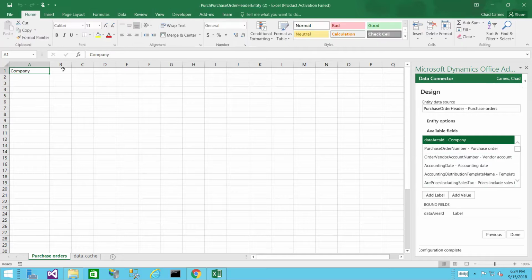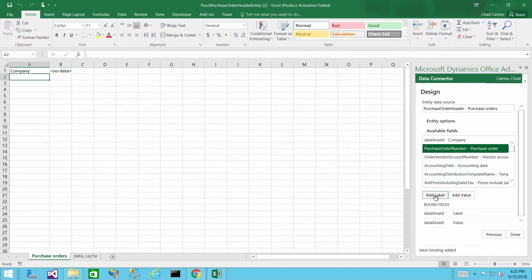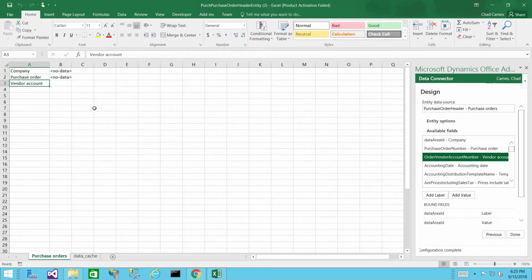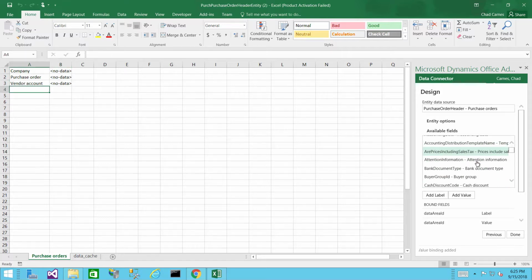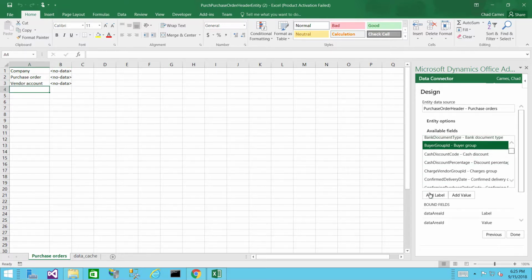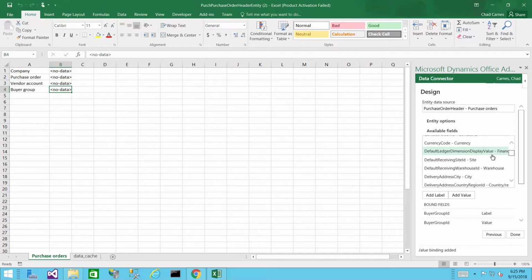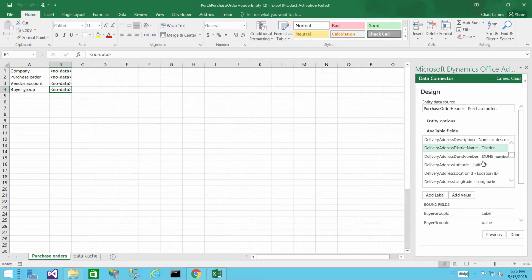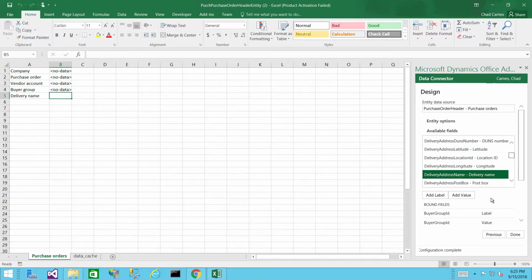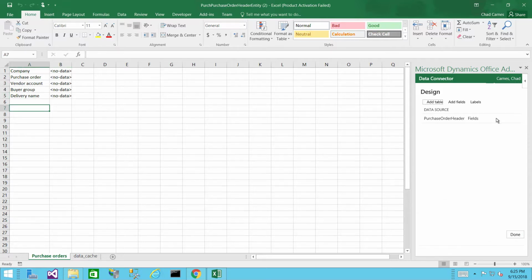So now I'm going to add purchase orders. There's really kind of two components here. I can add field level stuff and I can add table level stuff. So what I'm doing here is adding my field level stuff. This basically is just one value per cell. What it will do is grab the first value. So if you didn't narrow this down for just one purchase order, it would grab the first vendor. But since I'm going to be narrowing this down by an individual purchase order, I'm okay to do this because there's only one vendor in the list and there's really only going to be one record.